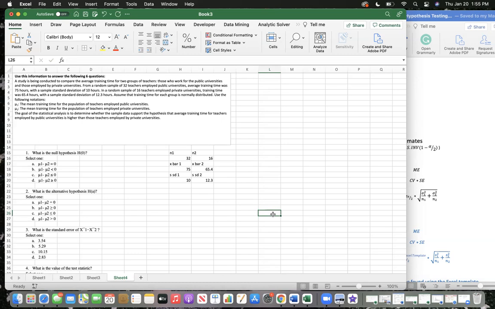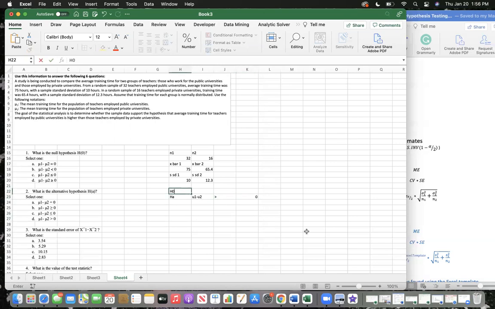The way that we can figure this out is by looking right here. We can see that the keyword right here is higher. And I've said this before in my previous videos, that typically we are given the alternative hypothesis. So right here, we're given the alternative hypothesis. This means it'll be a greater than problem. So I'm going to do HA is mu1 minus mu2 is greater than, because it's higher. This word higher is greater than, and then 0.